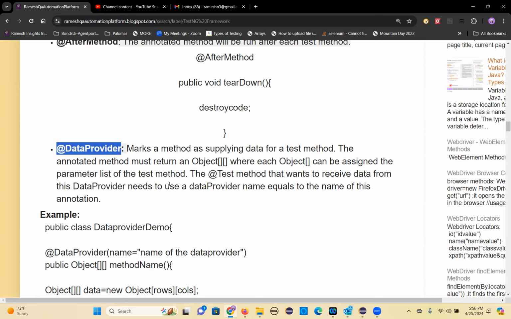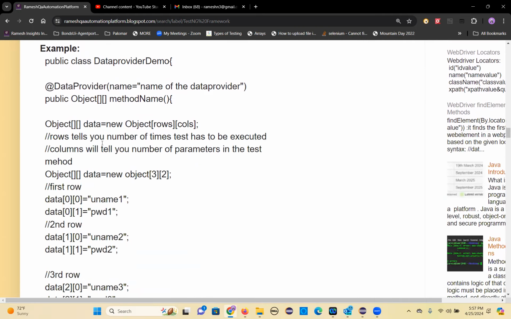The test method that wants to receive the data from the data provider needs to use the dataProvider keyword, with dataProvider name equal to the name of this annotation. So you will write it like this. This is the data provider annotation, and you can give a name for the data provider. You can have n number of data providers for the same class.